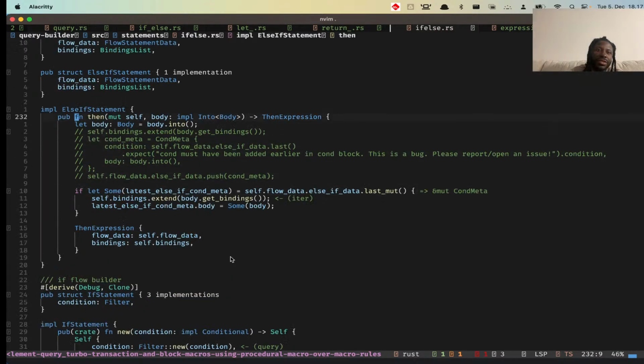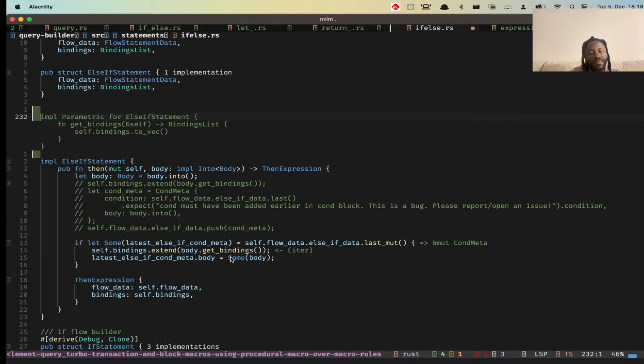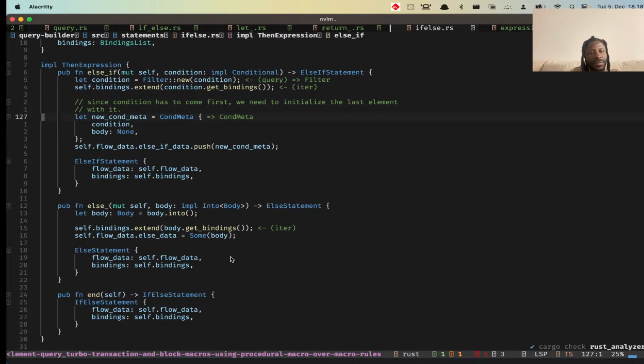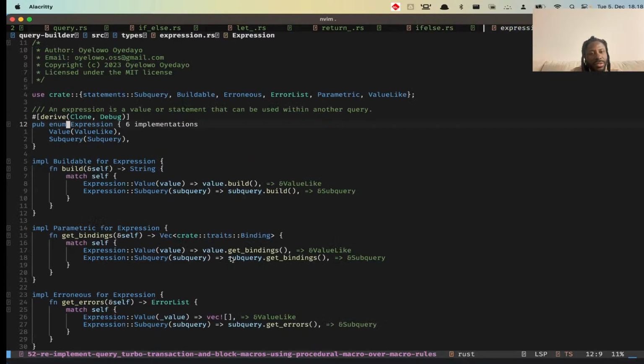Then rather than just using body, we could consider, let's say we have... actually, we could go to if else expression. Yeah, I'm not sure, are we using expression elsewhere?